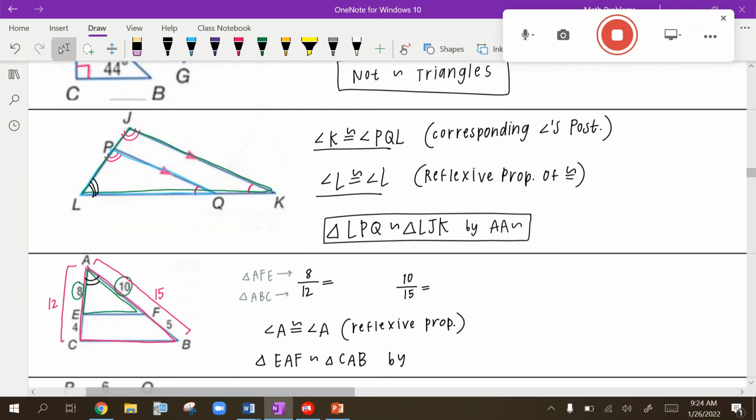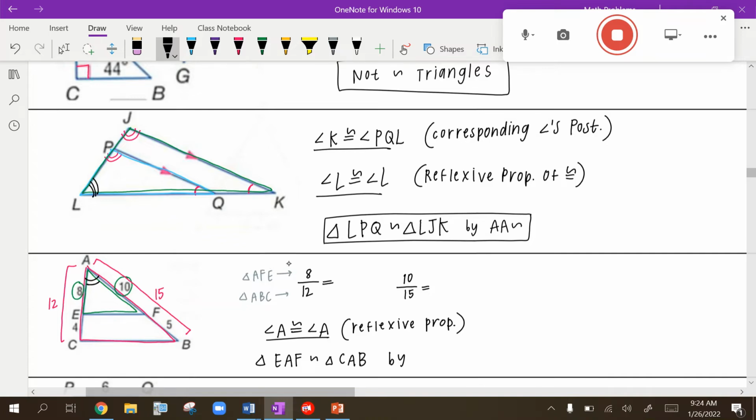Alright, let's look at this one next. Now I have two triangles that are overlapping again. So I know I can automatically say that the angle that's shared by both is a congruent angle. But I don't have enough information to show that any other angles are congruent right now. Unless I knew the lines are parallel, that would help, but it doesn't tell me that they're parallel, so I'll have to do something with these sides.